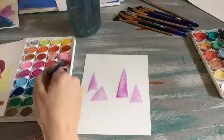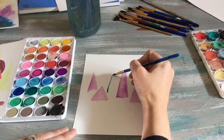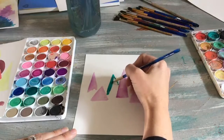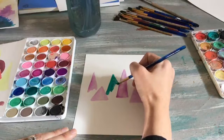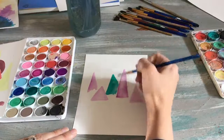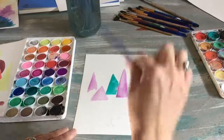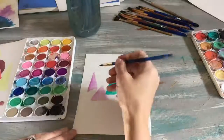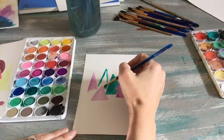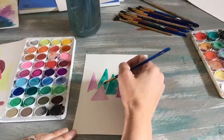So let's go back to that real pretty green. And let's do a big one here. Maybe it kind of goes behind the purple. I'm sort of trying not to touch the purple because it's wet, so if I touch it, it's going to blend. So there's a triangle, but it goes behind. And it's really just a bunch of triangle drawing. And just kind of do our best. It's okay if they touch and blend.